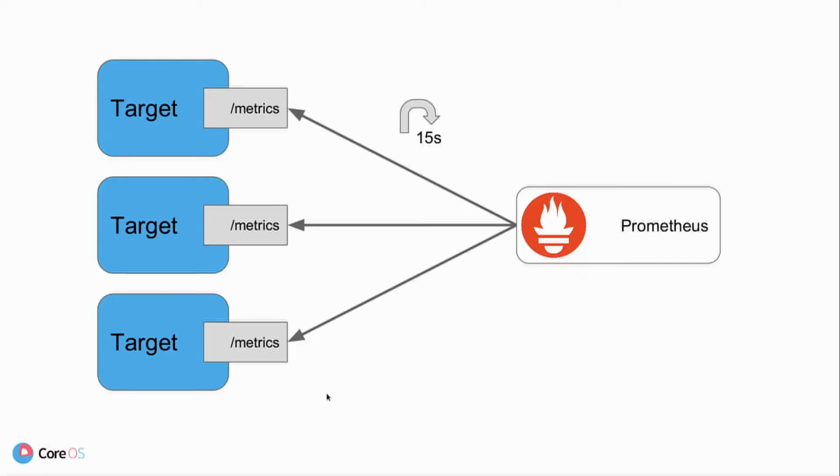So what we do here is we offer exporters. These are just little sidecars that you run next to your Linux kernel, and those exporters look at how the kernel is doing right now and expose that as an HTTP endpoint. Next up, we got our targets nicely instrumented by a /metrics endpoint. We deploy Prometheus, and now we tell Prometheus where those targets are, and Prometheus comes along as a pull-based monitoring system every 15 seconds and scrapes our targets and checks if they are all doing well.